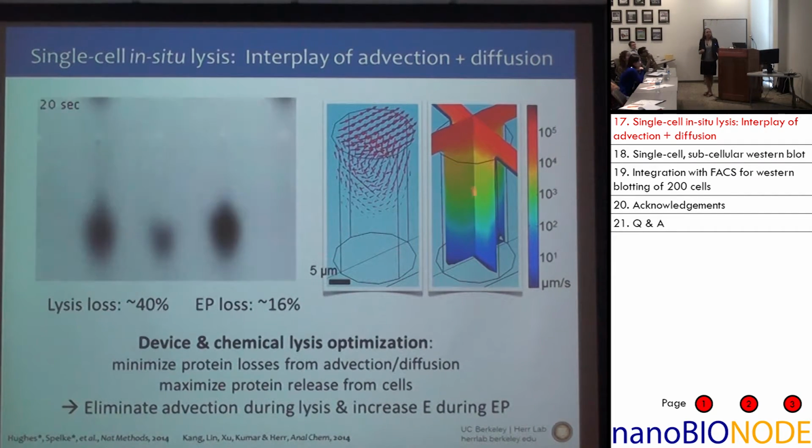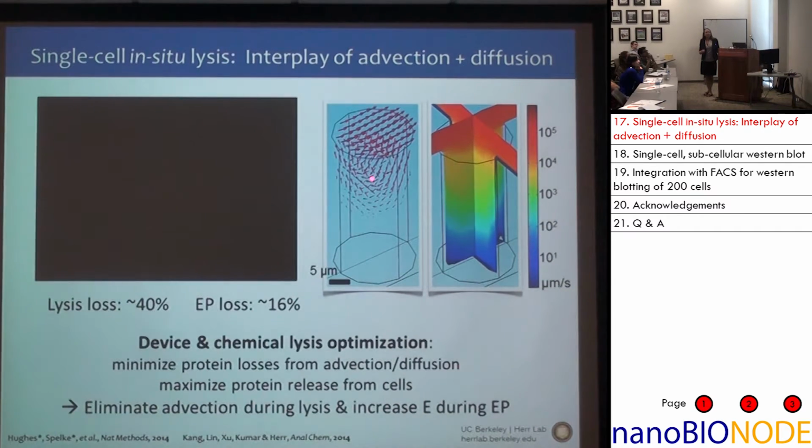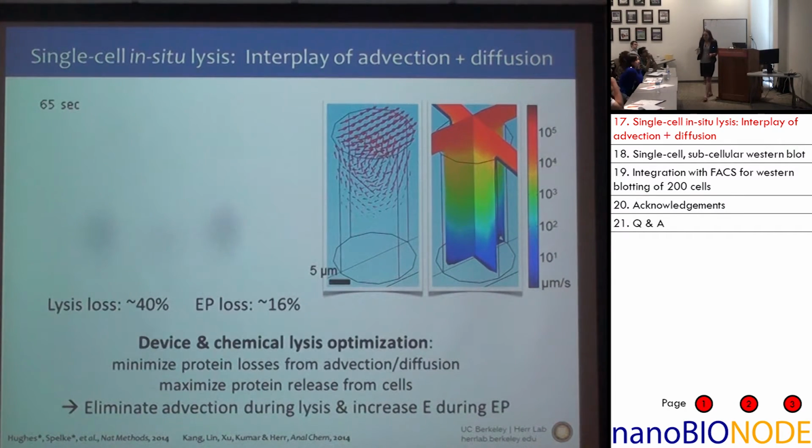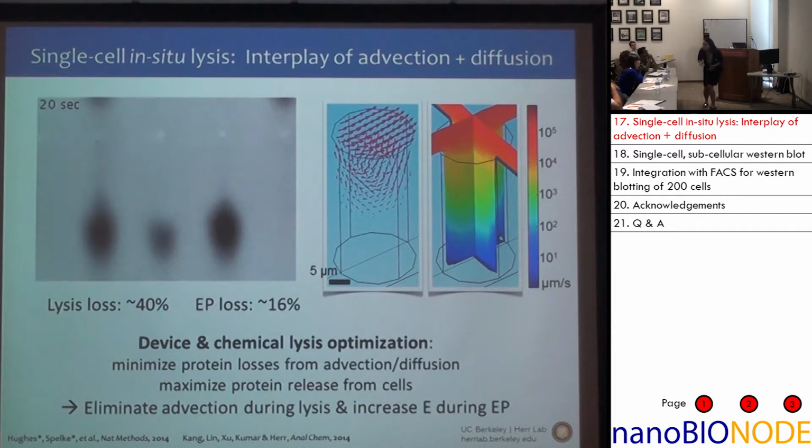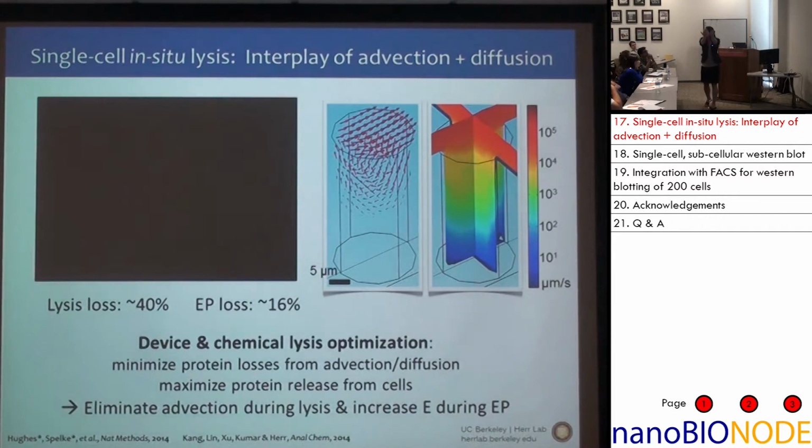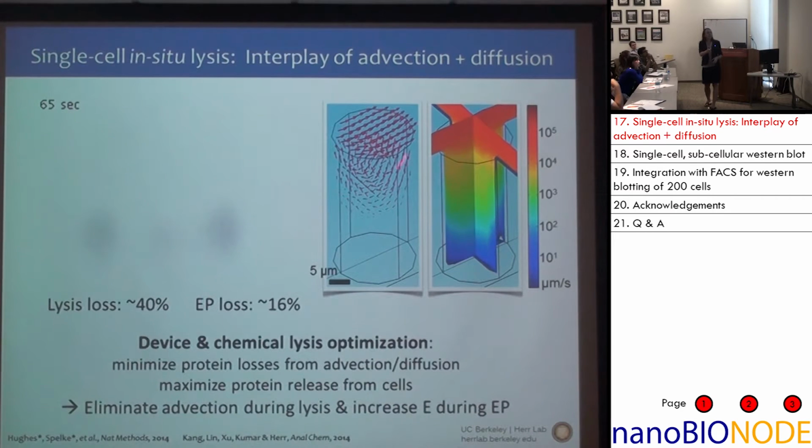If you do numerical simulations or just take a look at scaling, you basically see the way that we were introducing the lysis buffer. We had our little chip and our microwells, and you just pour the lysis buffer over the top, and then the cells pop. They lyse inside the microwells. That convection of solution over the top of the microwells basically just dips into the microwells and pulls material out, right? So it kind of entrains the material and pulls it out of the microwell. So we've developed some systems that don't use bulk flow or convection at all, right? Because that was significant losses.